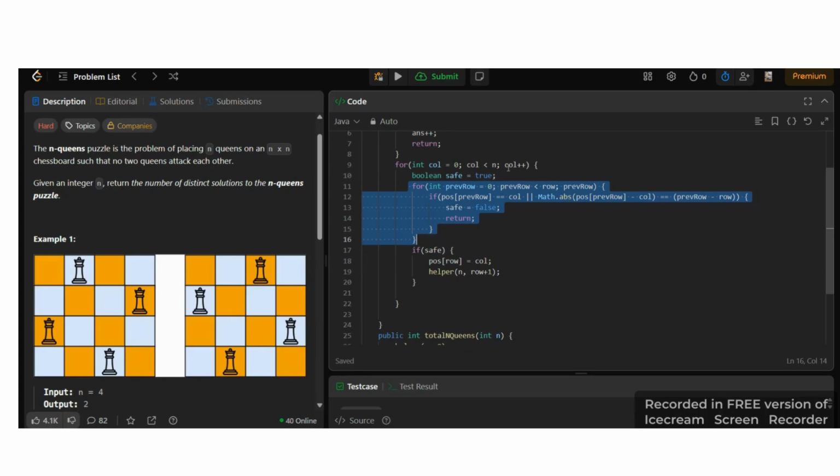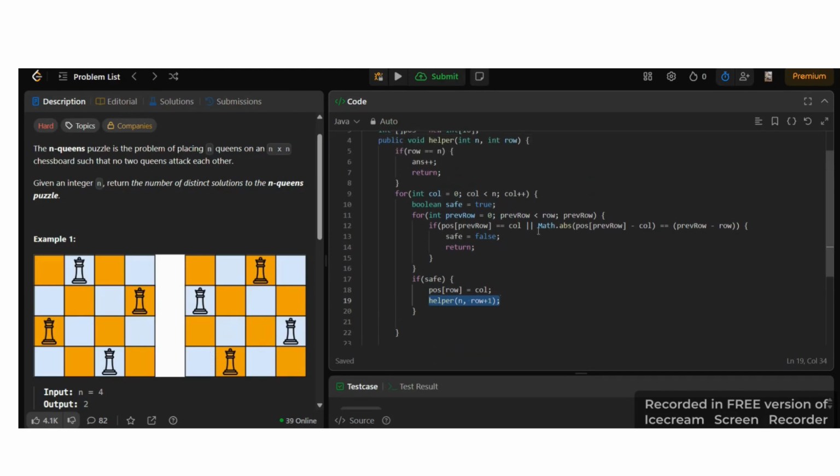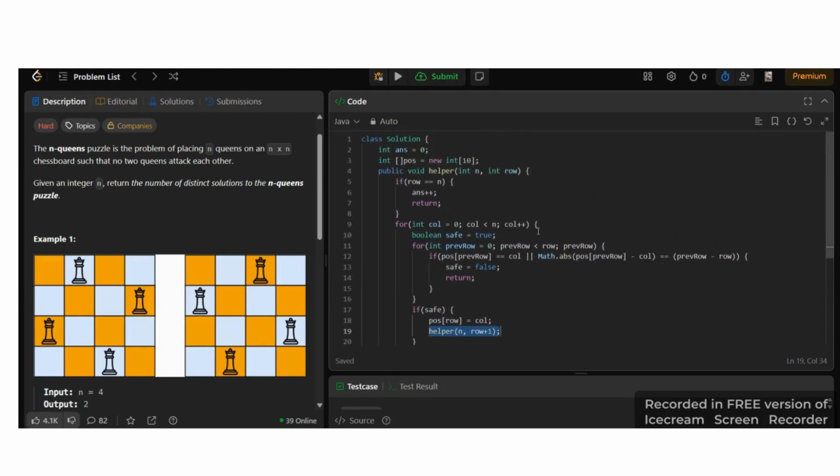Column was previously 1 when we called it for the first time. Now column will be 1 as we have returned from the second row to this row again. So we are setting the position of row to a newer value, the next value of column. Again, we call the second row. Second row does the same, same for the third, same for the fourth. So that's what is happening here.